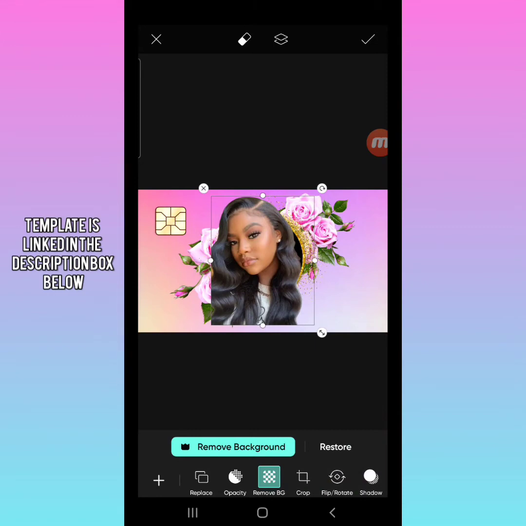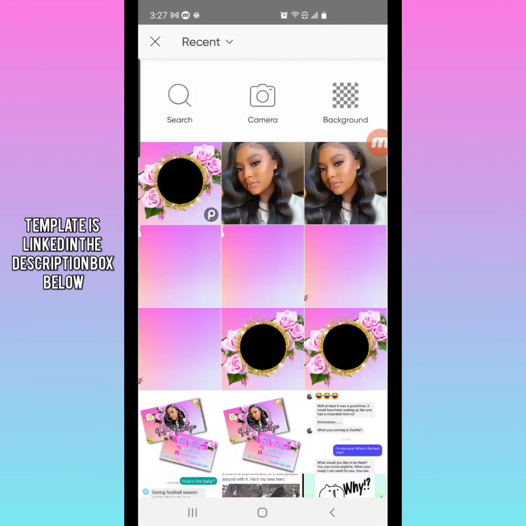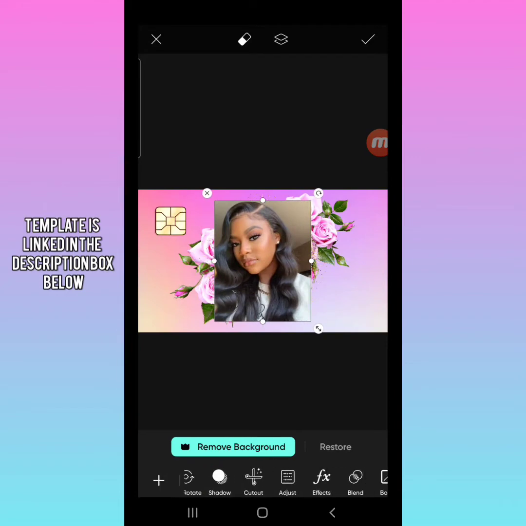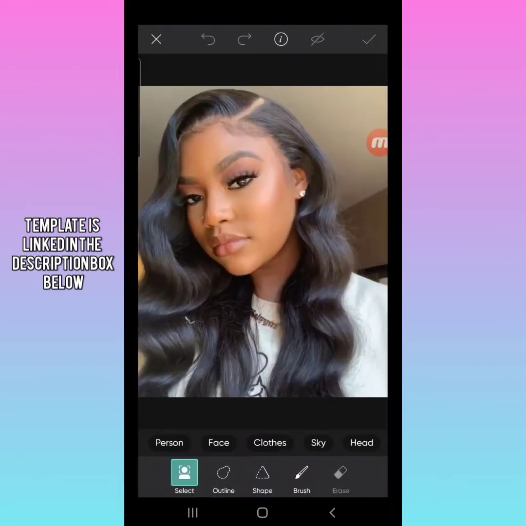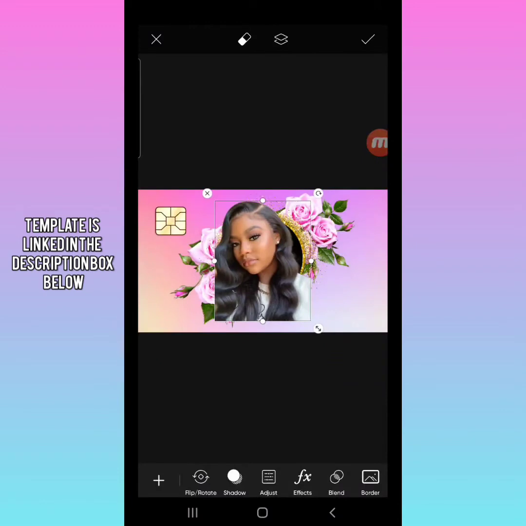Now, the other way that you can do it, if you do not have the premium version, I'm going to click out, is click Add Photo, bring up your photo again and click Add. And then you're going to go down to the bottom here where you see the pair of scissors. It says cut out. You're going to click on that, and you're going to click on where it says person, and the red tint on her indicates the part of the image that it's going to keep, and everything else is going to be removed. So then you're going to just click the check mark, and you'll see it also remove the background. And that's just another free way to do it if you don't have the premium version of Picsart.